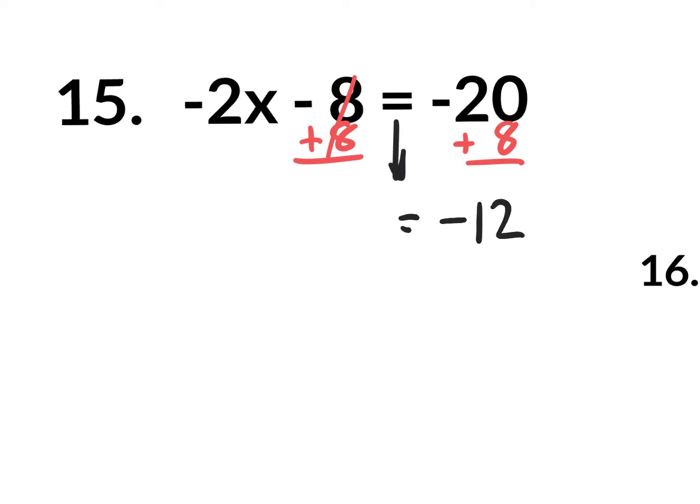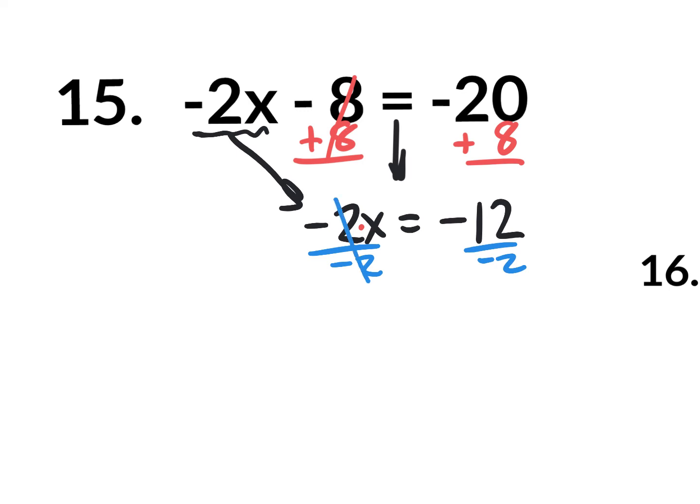The equal sign comes down. The negative 2x also comes down, negative 2x. So what is that really saying now? It says negative 2 times x equals negative 12. If you want to get rid of that multiplication of negative 2 in front of the x, you're going to have to divide by negative 2. Divide by negative 2, because what you do to one side, you do to the other. That eliminates. What do I have left? X equaling positive 6. A negative divided by a negative is a positive. And of course, if you were to take that 6 and plug it in, let's do the math.